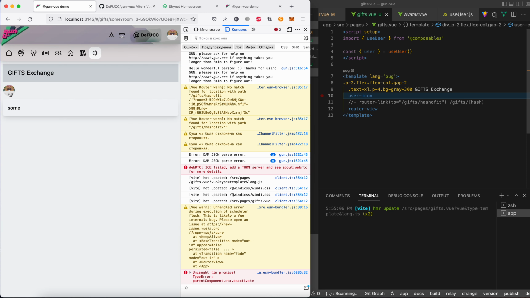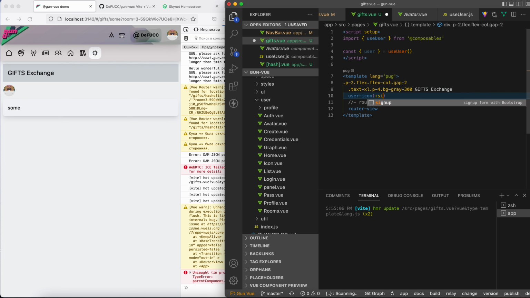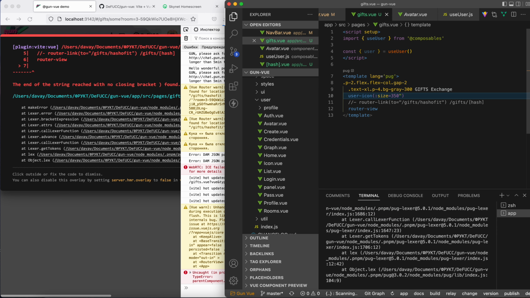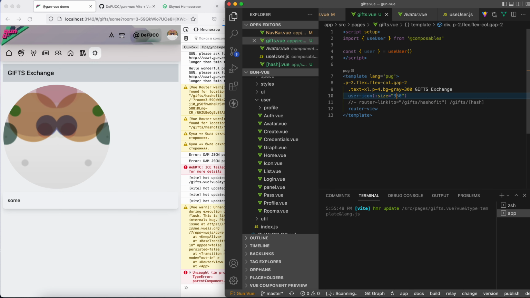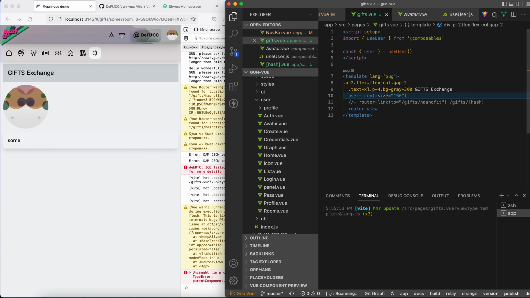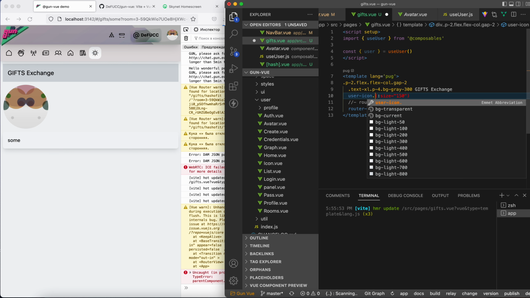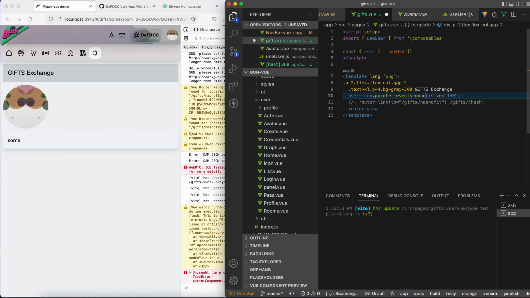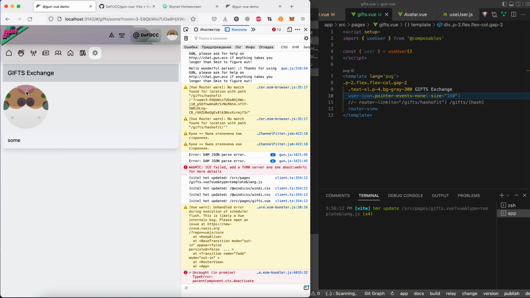So this is easily available and customizable, icon size, like 3, like big size. So this is my user. I should disable the click function for now. Like let's say here is pointer events none. Yeah, so it won't trigger anything.